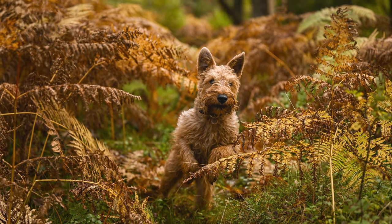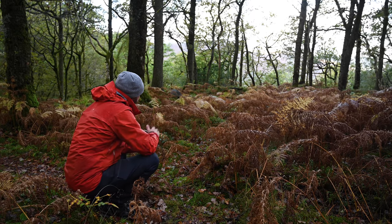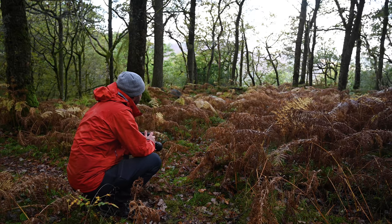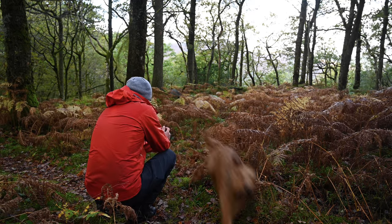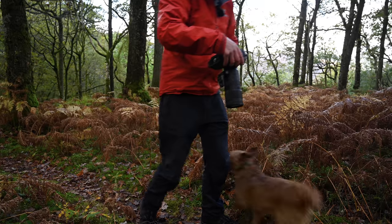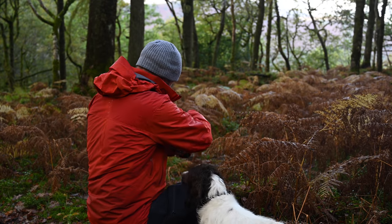There he goes. I'm going to try shooting sort of into the light slightly. The light at the edge of the forest is here. It just creates a slightly different look to the photo. Again, it's going to be quite difficult, this, in terms of a shooting scene. See what happens. We just need Fox now. Oh, that was fast. It'd be interesting to see whether that worked. Oh my word. I think that's got it in focus. That's incredible.